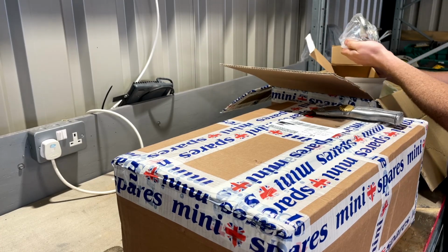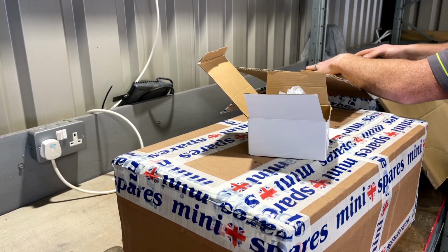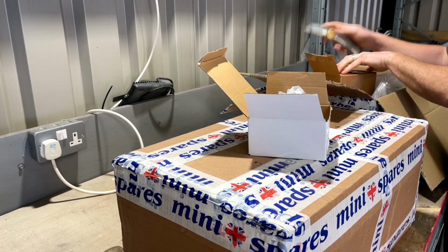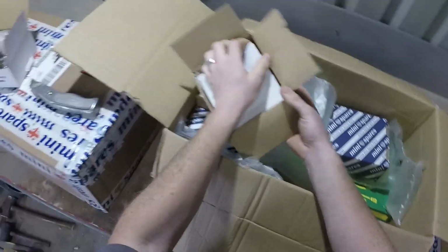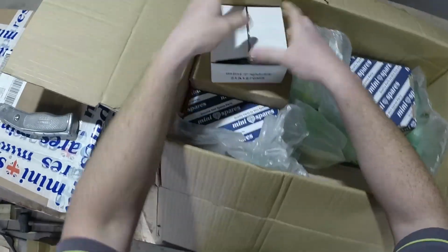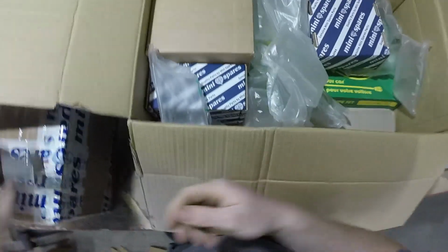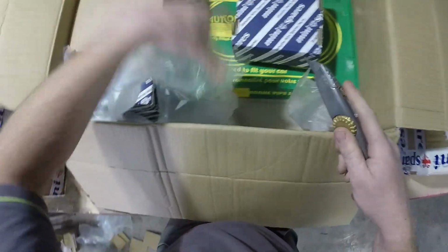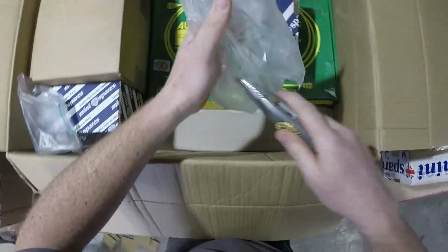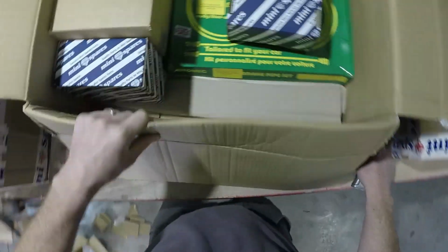Okay. One dry pod, so there should be two of them. More copious amounts of packaging. Second dry pod. So, as I said in the video about styling, changing to 10-inch wheels, you've got to change the dry flange to do that. So I should have the rest of the parts for the conversion kit.